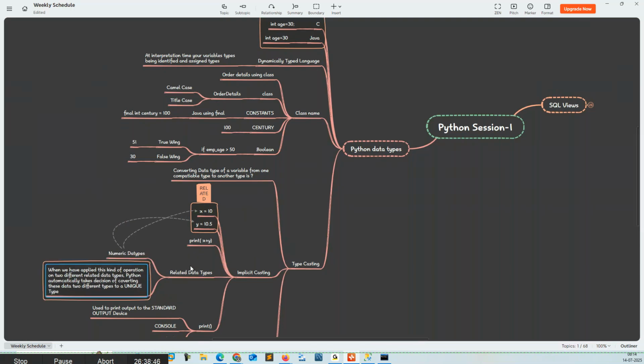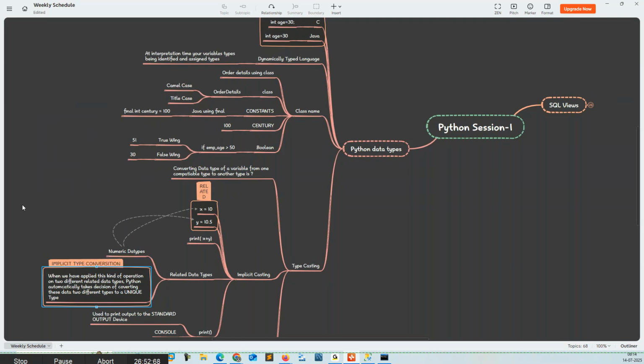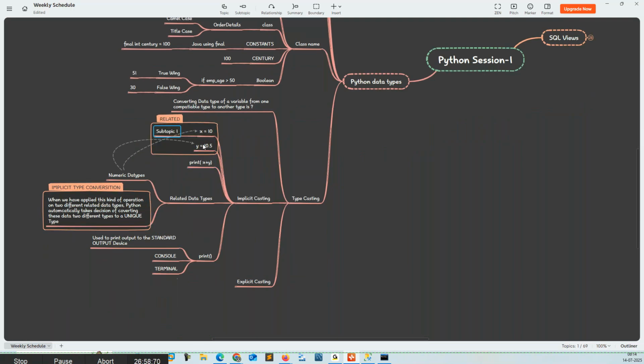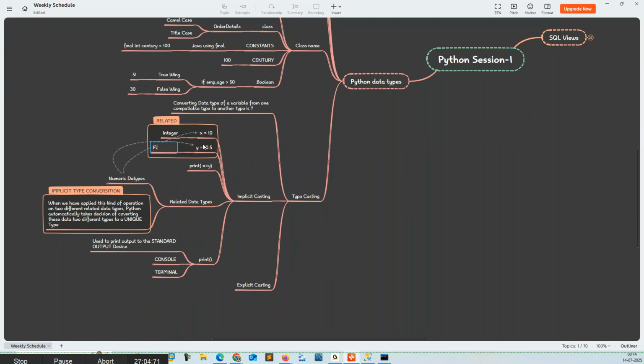This process is known as implicit type conversion. Among these two categories, one is integer type, the next one is float or decimal.